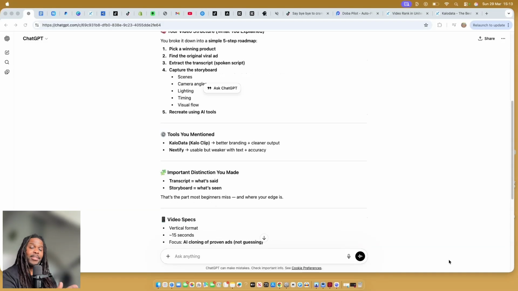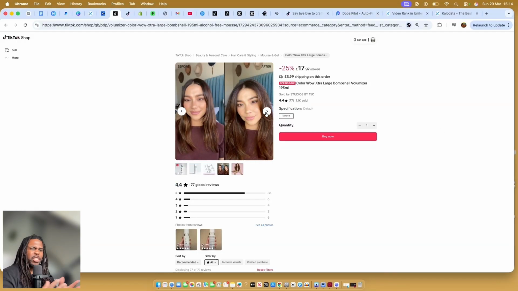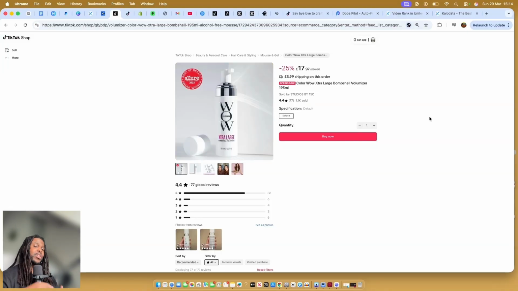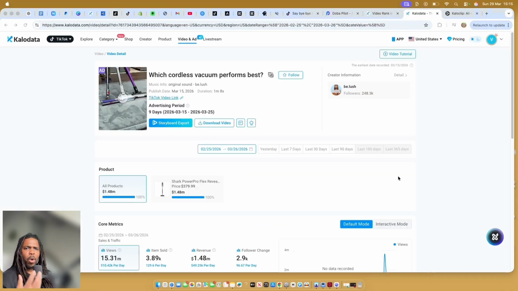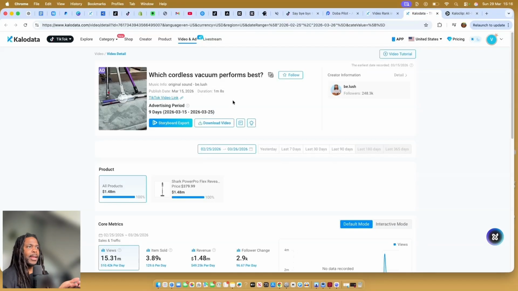Now, when it comes to assets, the listings on TikTok Shop will have all the images that you need. Usually with AI platforms, they only need just 2 variations of the image, but to do this even faster, let me show you something. What I've done here is click on the storyboard export option. It's loaded this window, and you can either copy the link of the product here, which I can grab from anywhere there.